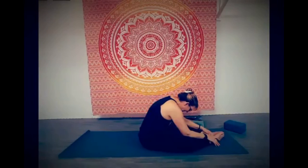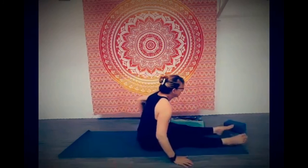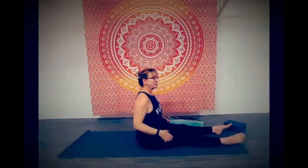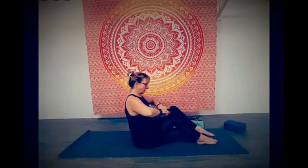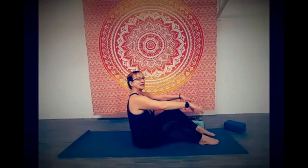If you need to go to diamond and round over to release tension on the low back, do that. Give me a nice release, or even lean back and windshield wiper the feet. Reconnect to the sit bones again. Strong inner thighs. Again, start with fingers here to give you lift. You're going to extend the arms out.